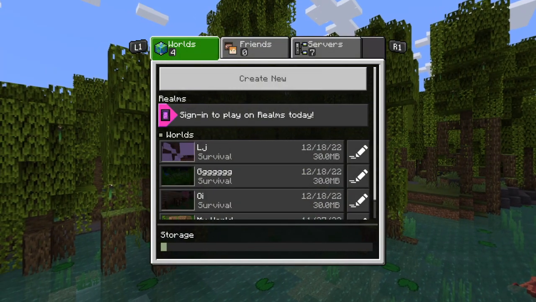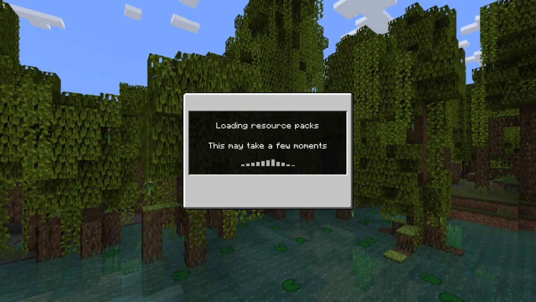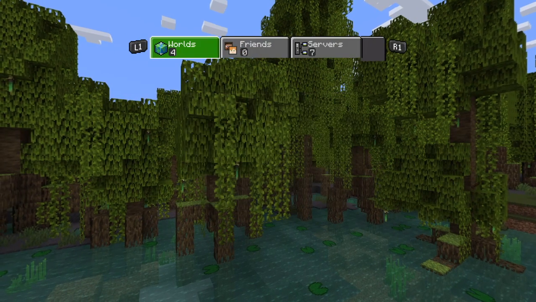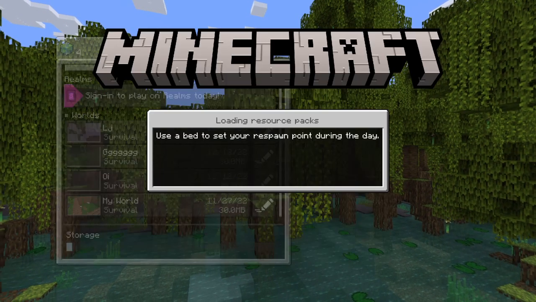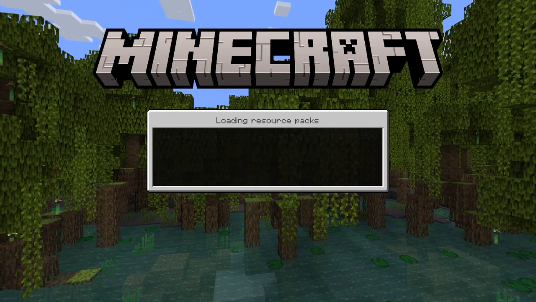Create. Play screen. Button 1 of 1. Play screen. World tab. Press the L1 button to tab left. Press the R1 button to tab right. Loading resource packs. Starting. Generating world. Generating world. Button 1 of 1.